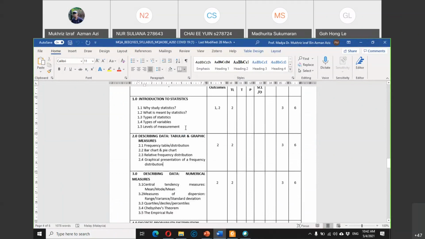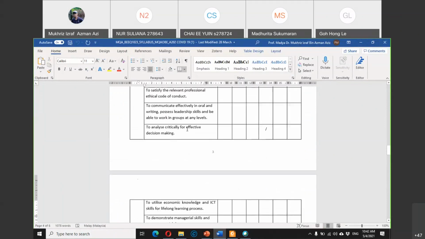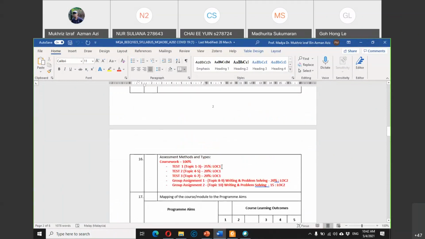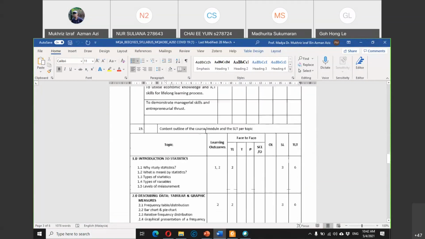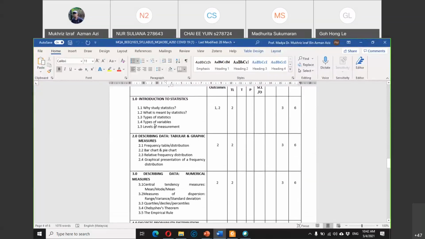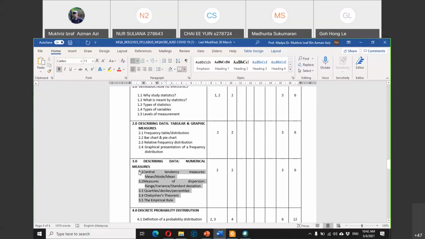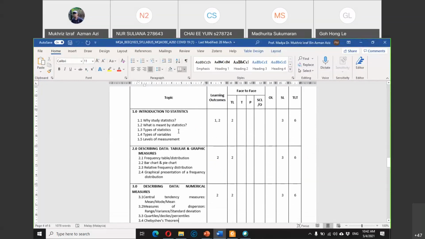For test number 1, or quiz number 1, that will cover chapters 1 to 3. Again, it contributes 25% of your total mark, so it's higher than the other 2 tests. For the calculation part, we only cover chapter number 3. For chapter 1, there is no calculation involved. For chapter 2, there is no specific question because we only apply it in Excel, to see how you plot the histogram and whatnot.